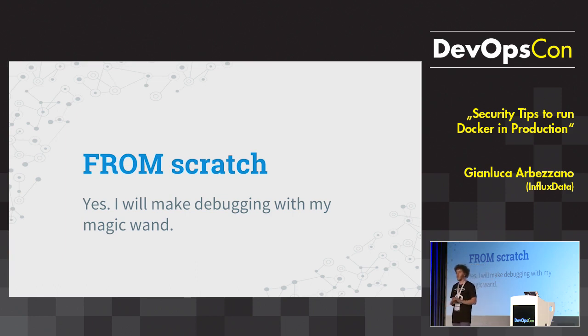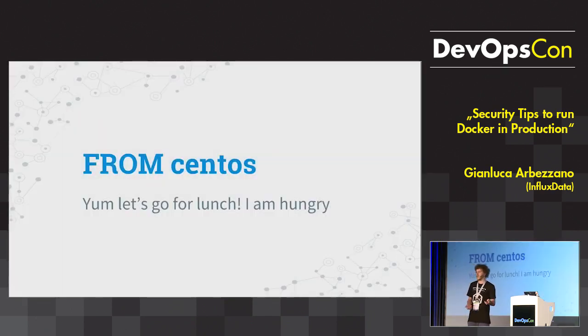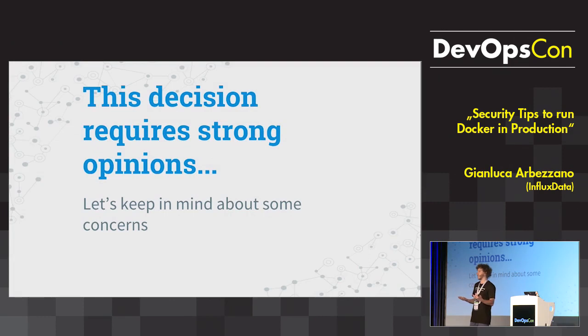Yes, it's really good, but when you have a problem in production and you cannot exec anything inside a container, it's not good. If you don't think about this point, when you have a too small image, it's a security problem, maybe. You need to think about that every time that something bad happens, you need to have tools to debug. And Scratch is probably not the right one because you have nothing. Maybe you can use CentOS, but I don't know how YUM works, and I don't like it. You need to come with your solution. I don't have the solution for you because every team and every person loves a different distribution.